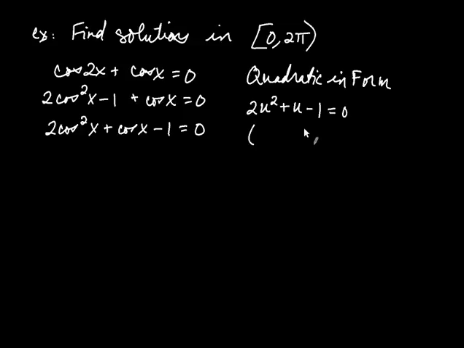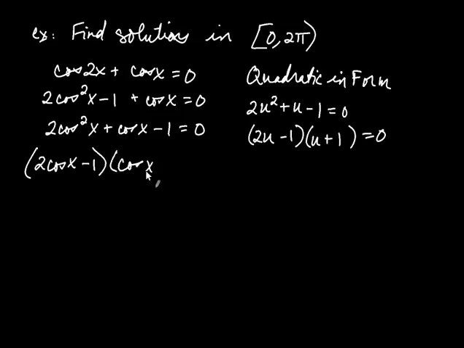So we can factor that left-hand side. So it's going to be, let's see, well, 2u and then a u, and it's going to be plus 1 and minus 1 will do the trick. Now, the benefit of doing this is that now you go back and say, oh, wait a minute, we don't have u, we have cosine x. So you basically have these factors, but instead of u, you have cosine x. So it's 2 cosine x minus 1, that's this one, right? 2 cosine x minus 1 times cosine x plus 1. And that's equal to 0.